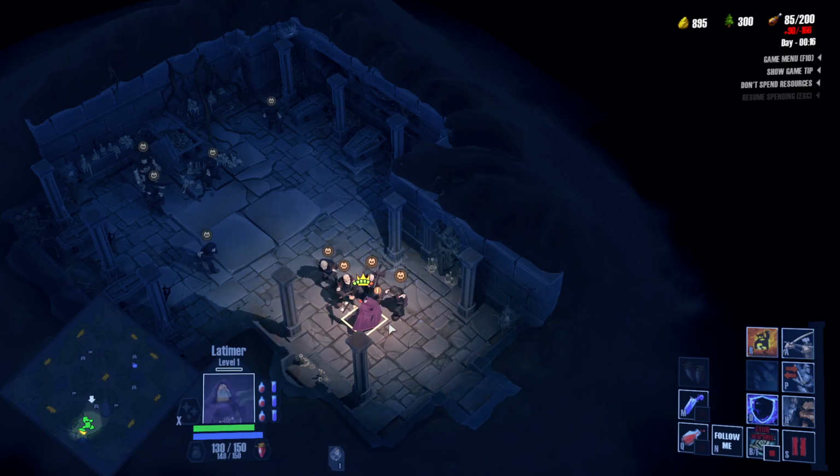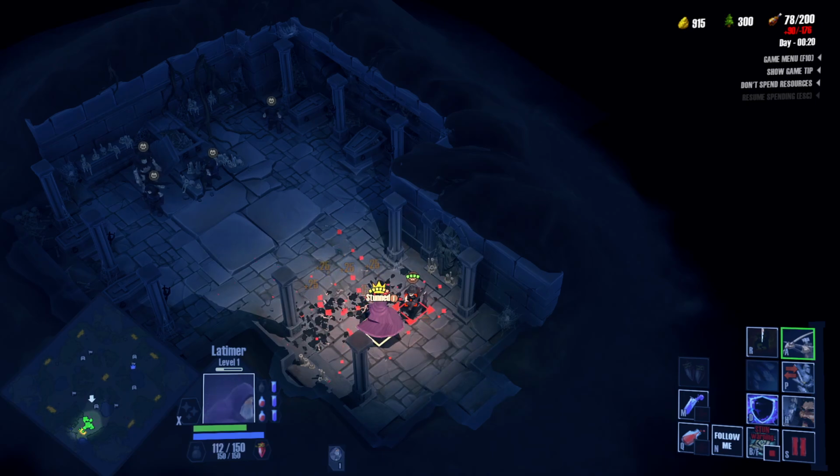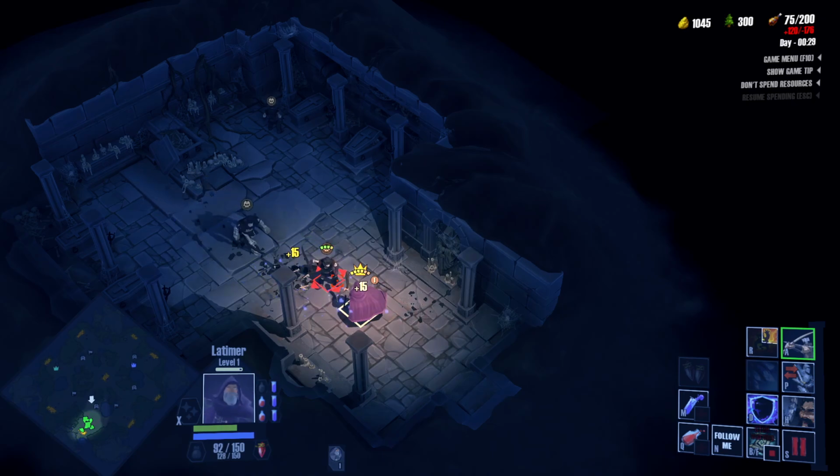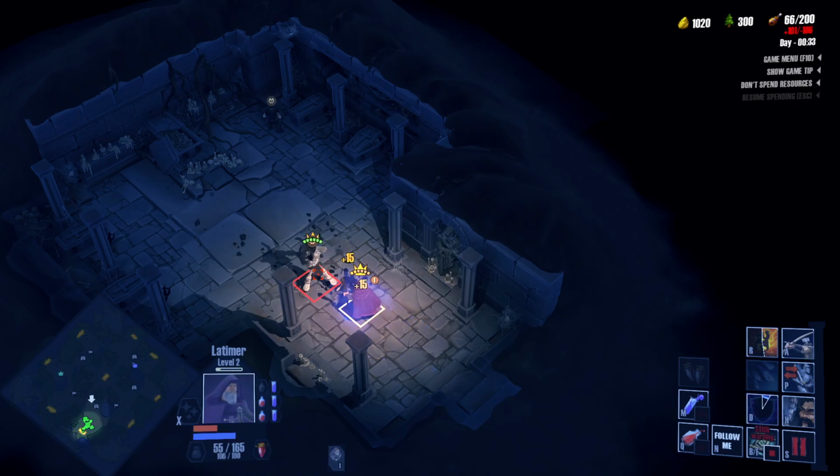I will actually use the trap here to deal with the skeletons a little bit quicker if we can place it down, yeah, like this, to speed up the process of clearing this dungeon a little bit. And I will try to focus the skeletons first, leave the boss for later, and we will also turn on the shield so we don't die. I will first kill the skeleton, now turn on the shield, now we deal with the boss.